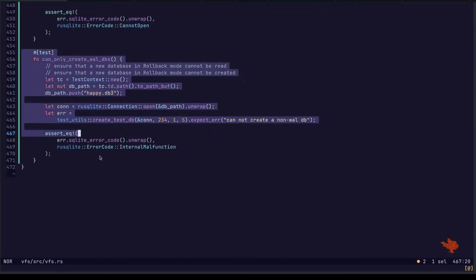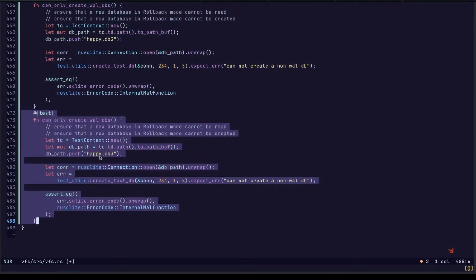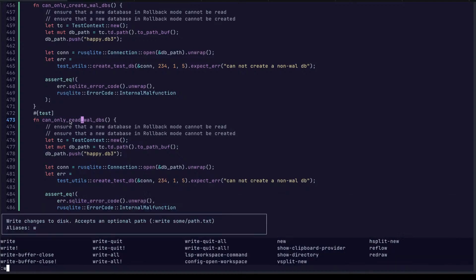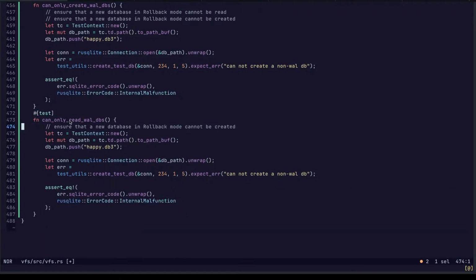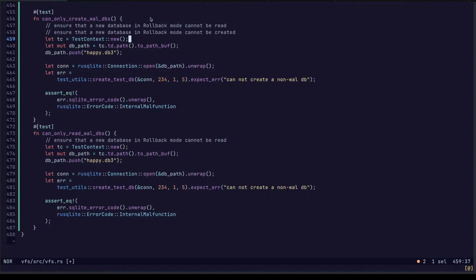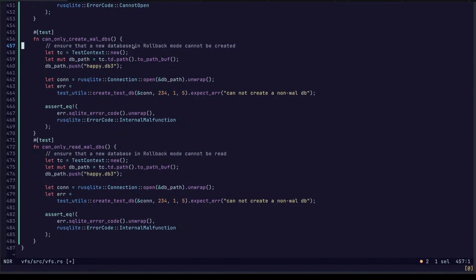And let's do another one. Can only read all DBs. I don't know, right here. Test context, new without VFS.